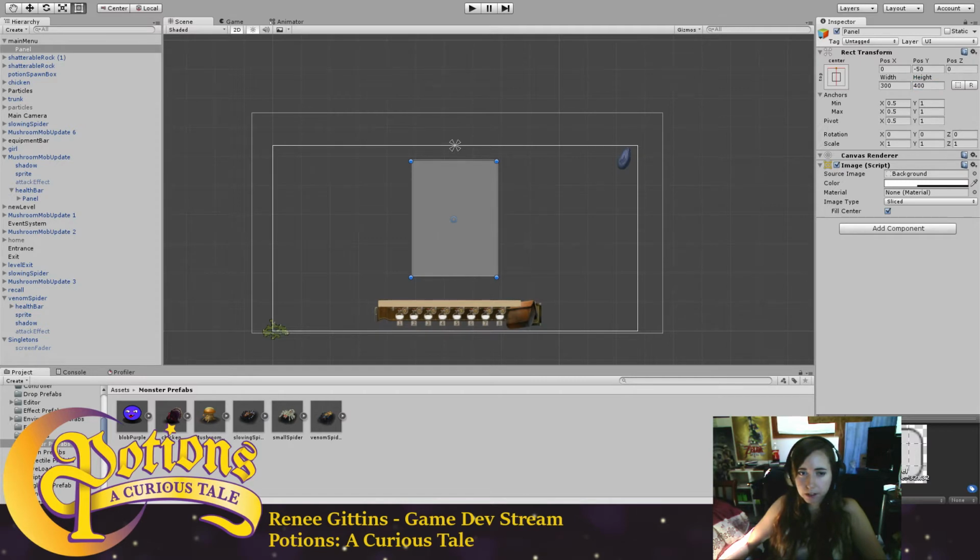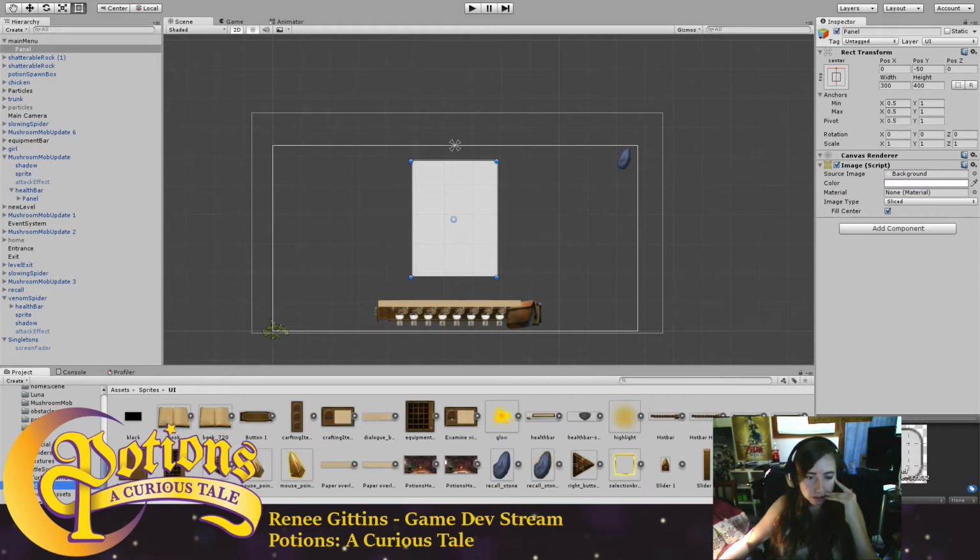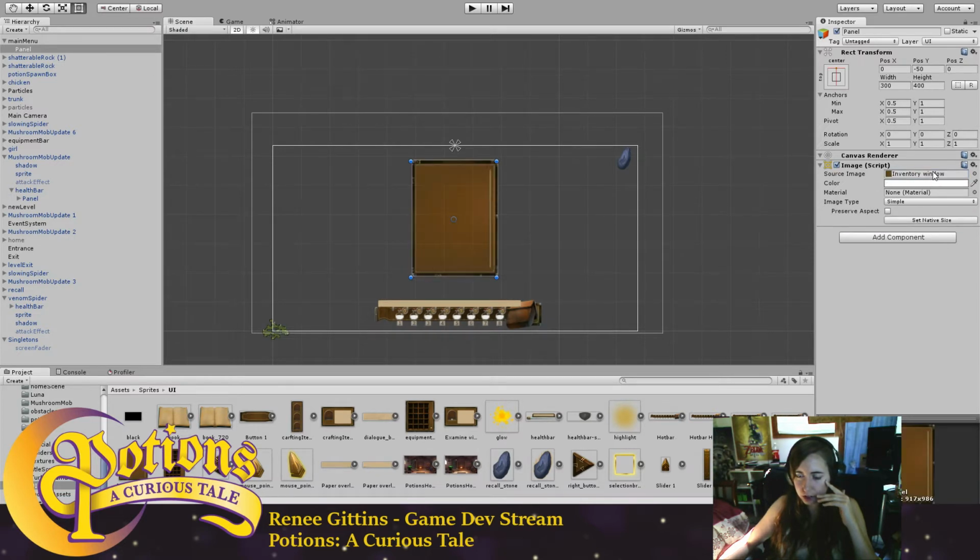We want the background to be of a solid color. Yeah, seriously. Yeah, Easter egg. Best Easter egg ever. We're gonna put in a temporary background. I don't even care what it is. Inventory window? Sure. Looks better than what I had before. And plus it reminds me that inventory exists. Barely.